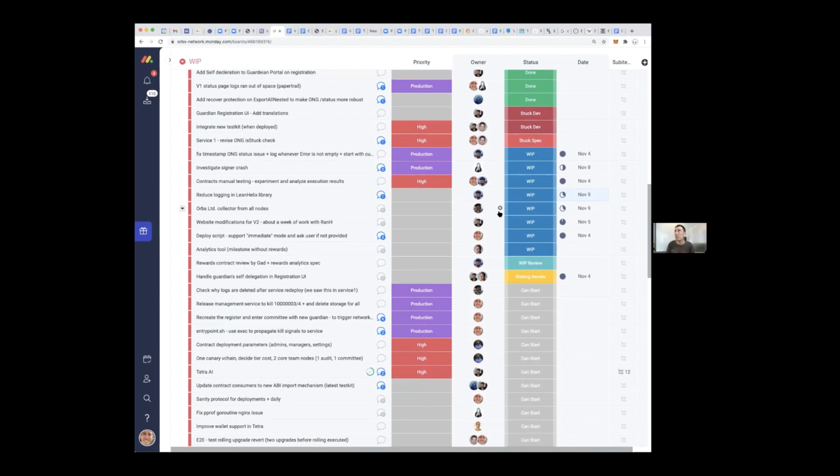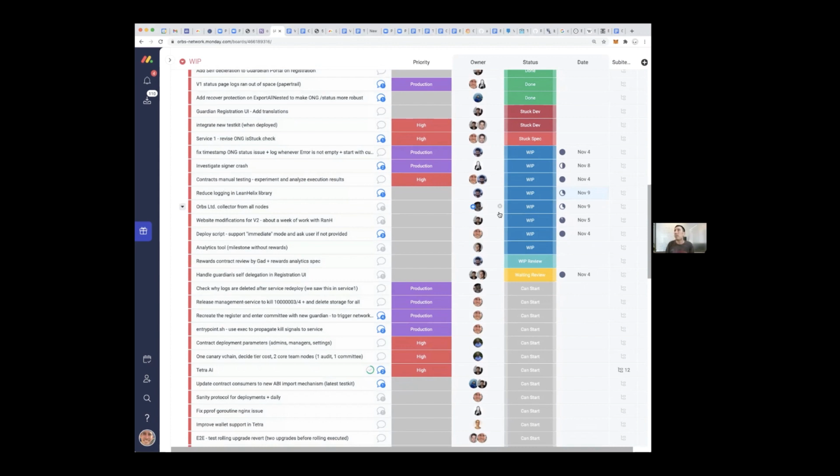It's all very standard. So whoever is next to the task, he's in charge of it? Yes, that's the person who is implementing the feature. So what kind of tasks do we write here? We write issues that we find that need to be fixed. We have a priority column telling us if it should be fixed promptly, what systems it affects, and we have the owner who is in charge of fixing the problem.